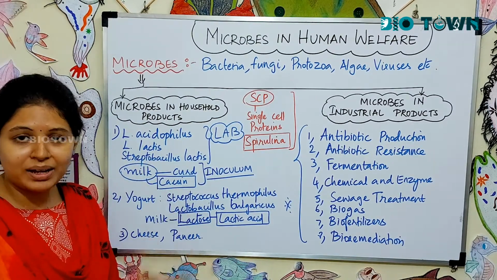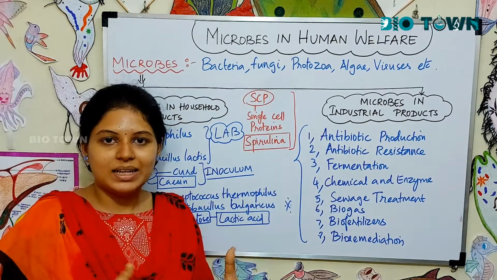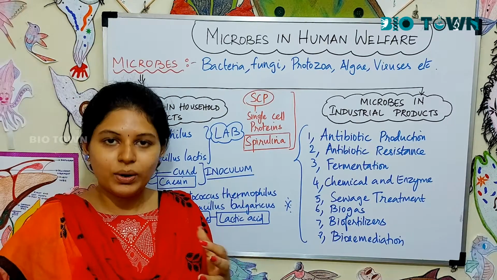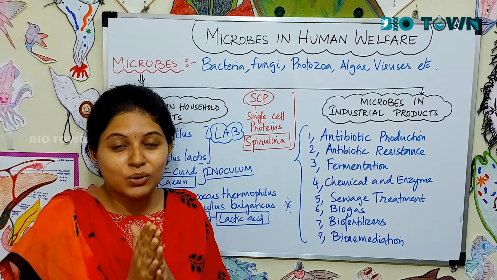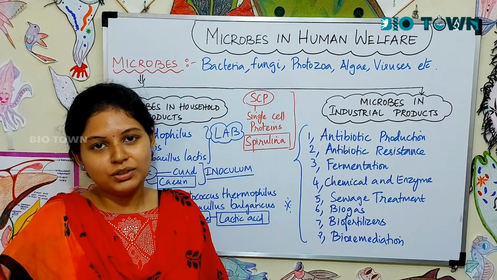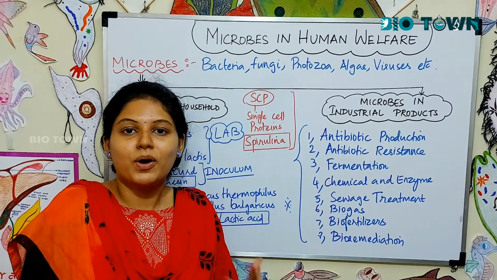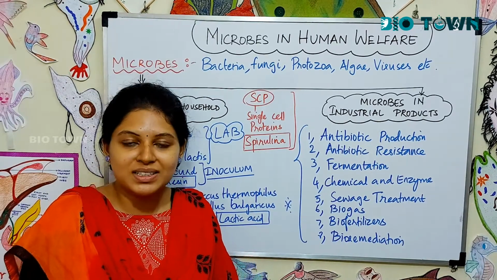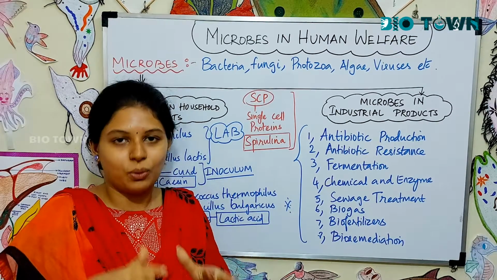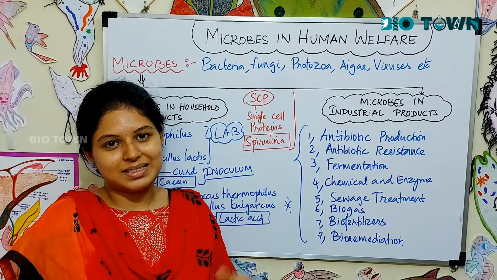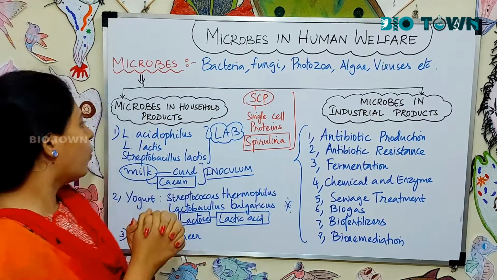Along with that, idli batter, dosa batter. So what does mom do? When there's an idli batter, she takes up the dough and she starts mixing it up with her hand. So now what exactly happens? The microbes play a very important role. She mixes it up, aerates it. While she's mixing it up, the process is called aeration, which means that she is directly or indirectly passing air into the dough, right, into the batter. So that is basically to deal with idli and dosa batter. So now we are done with microbes in household products.